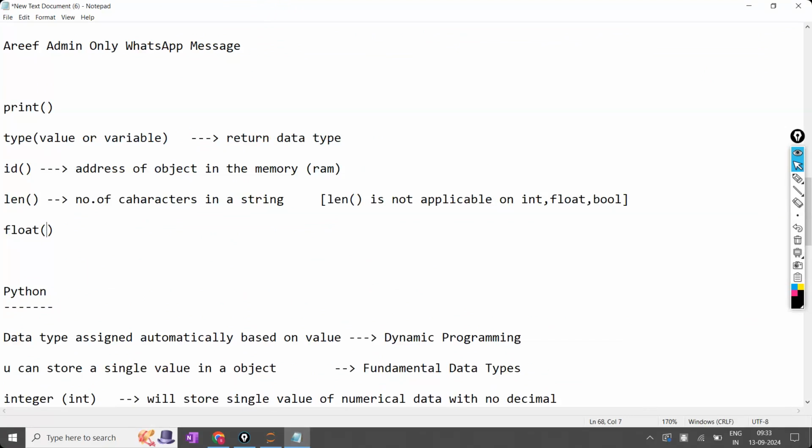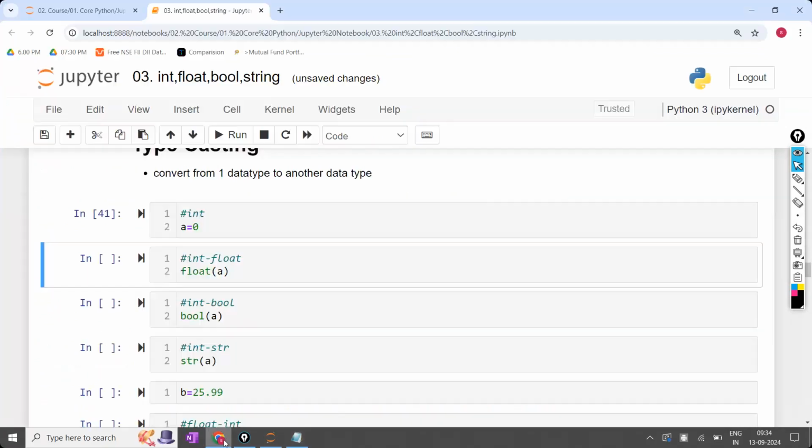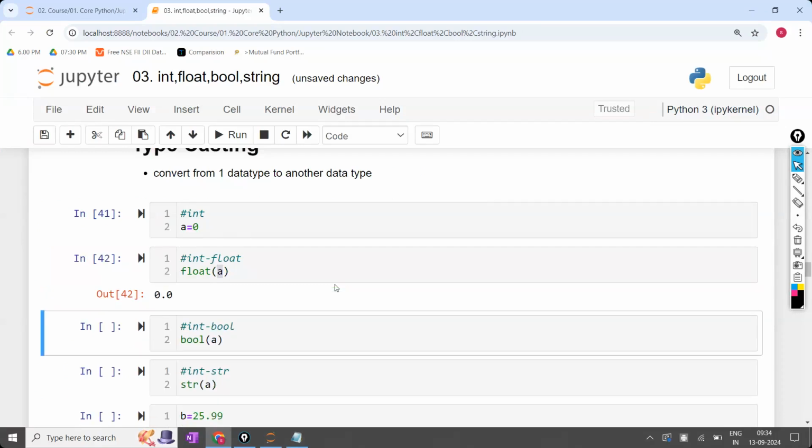Remember, only if it is possible, otherwise it will throw an error. Float of a: first it will collect the a value, which is 0. For 0, it will convert to float as 0.0. Converting to float means adding the dot 0 to the numerical value.